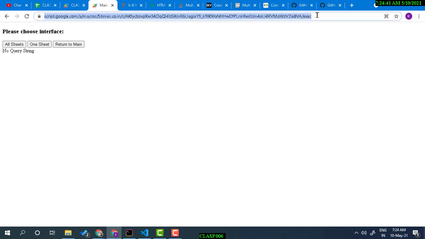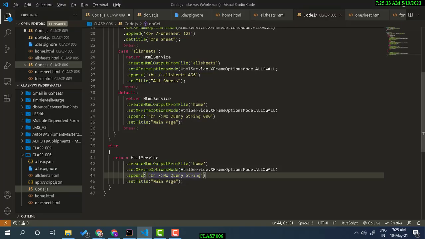So now we got the home page at the beginning because we have not put any query string here. It's basically the published web application URL. So this is the URL we get and we share. Now we have two pages to jump to, one is all sheet, another is one sheet. Let's click on all sheet, and we get all sheets, 456 that we modified in our code.